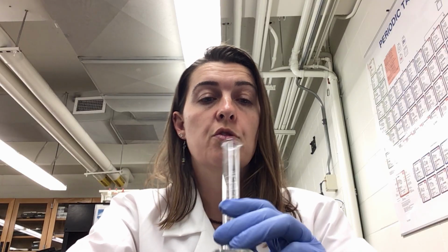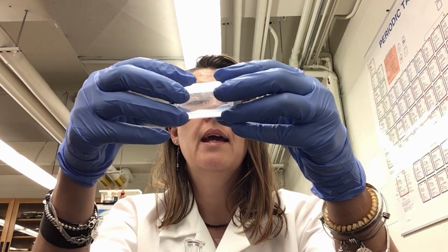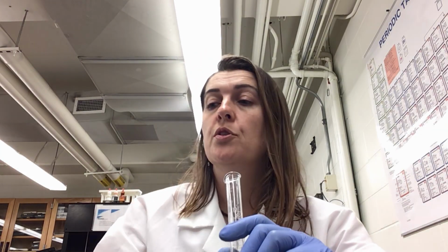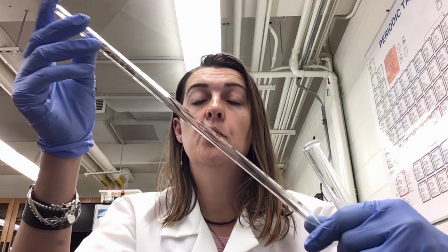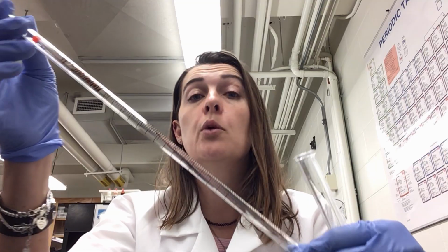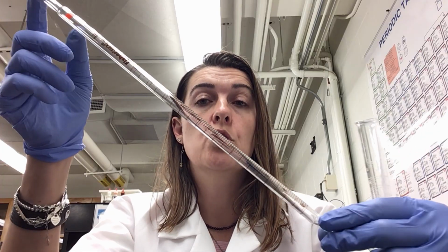At this point, the lab manual, the experiment, says that you need to use the 10 milliliter graduated cylinder to measure 10 milliliters of your solutions, the ones that you just made. You need to transfer them in a plastic vial and measure how much the 10 milliliters of your solutions weigh. I understand that this might be puzzling because we determined in part 1 that the graduated pipette is the most accurate and precise tool for liquid measures. That is true, and in fact, in principle, in theory, this is the one that we should use.